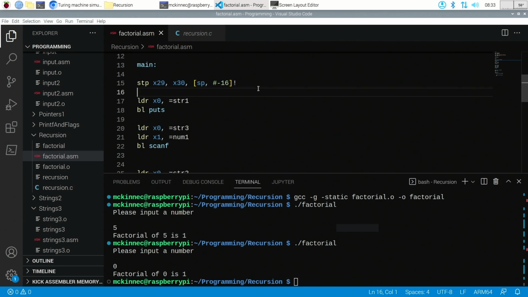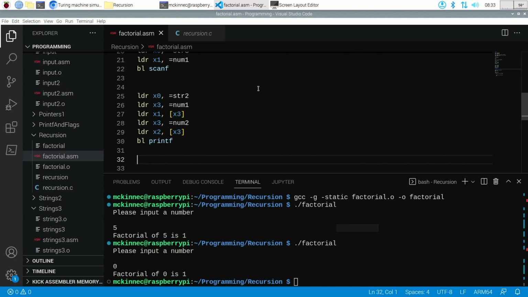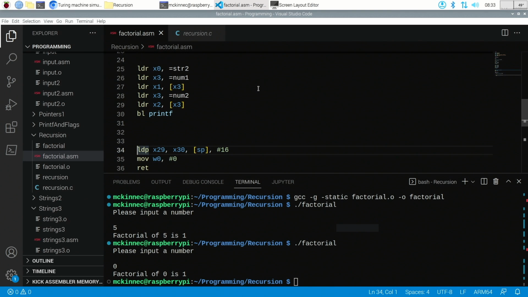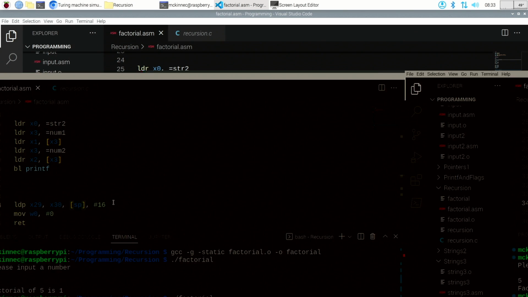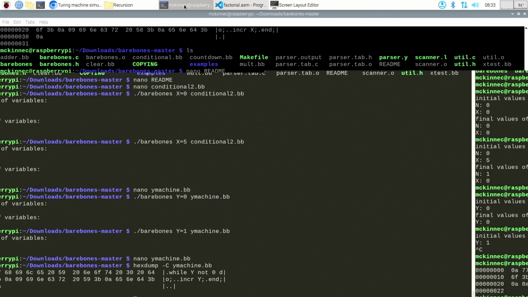Then on the other end, when we load, we're pulling the plates off the stack. Where are they relative to the stack pointer? Well, they're wherever the stack pointer is. And after that operation of pulling the data off is complete, I want to raise the stack pointer back to its starting value. All right, so let's look at this in GDB to see it in action. It'll be a little more clear, hopefully, there.